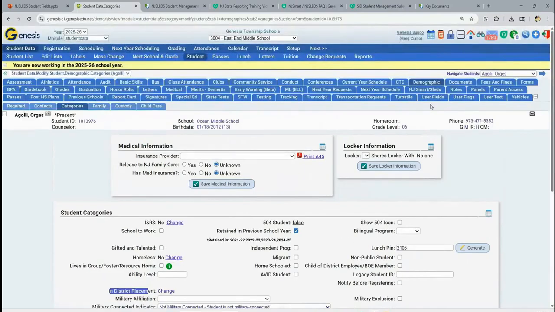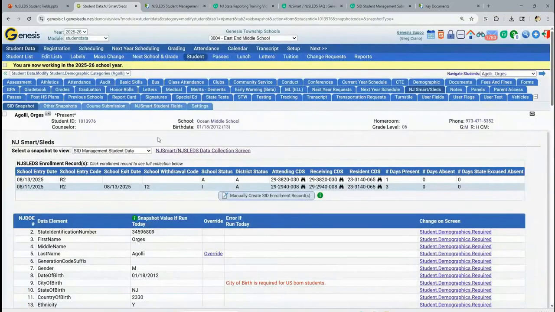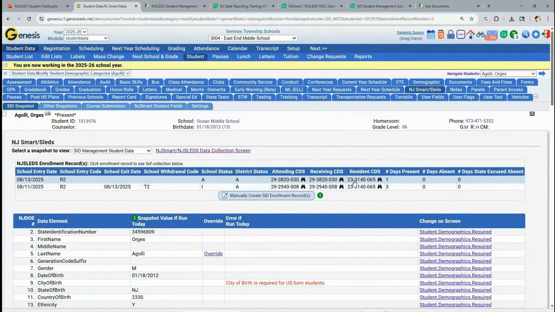Okay. So the in-district placement for NJ SLEDs, this is going to only be required if their attending district matches their resident district. So in this example, it would not be required for the student.